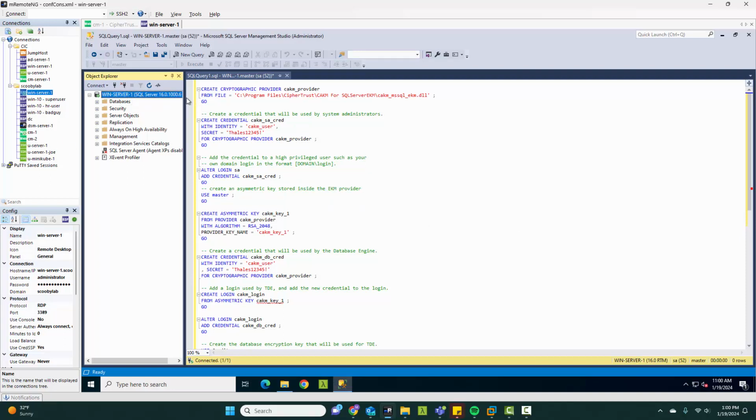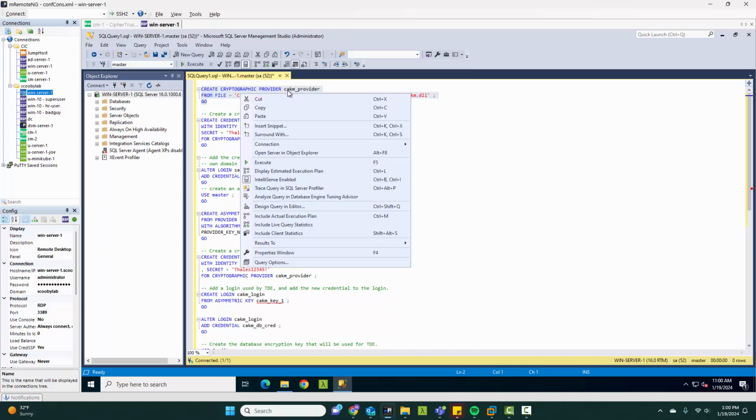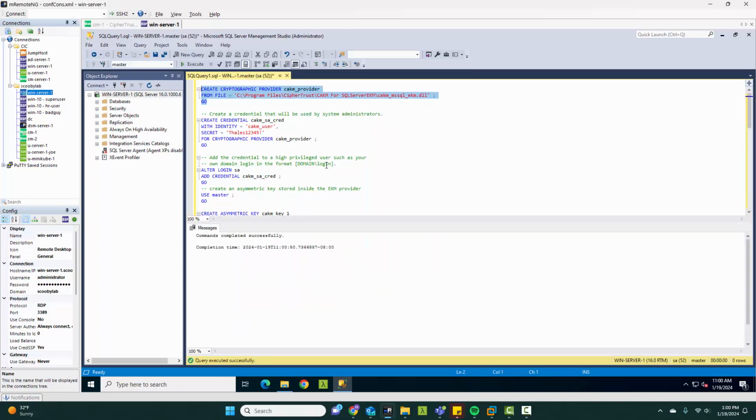Okay, once the service is restarted, and this is the only really required downtime during the whole process, the restarting of the service in order to allow SQL Server to create the new provider. We'll create the cryptographic provider. We'll call the provider CAKM provider. We'll create a credential that will encapsulate the service account that is used to retrieve and manage the asymmetric key, or to use the asymmetric key that is being stored on CipherTrust Manager.